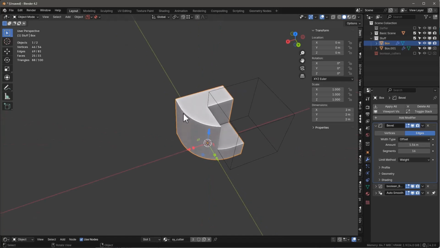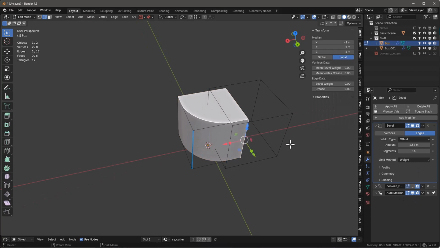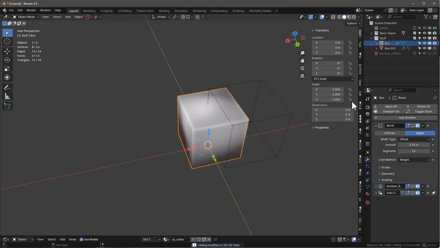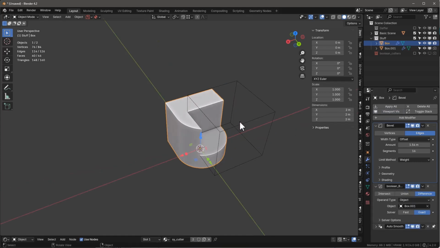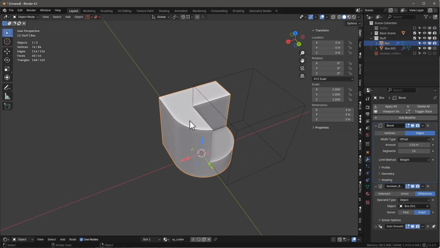But let's go back into here. Let's turn this off again. And we're going to turn the bevel on and the auto smooth on. And then let's tab into here and let's select this edge and let's make the bevel weight 1 also. Okay, so I want to tab out of this and let's viewport viz this again. And you'll see that this is working. It's working fine.